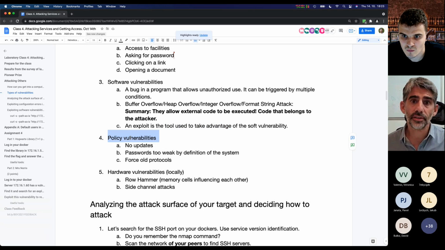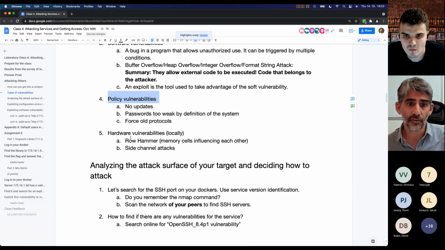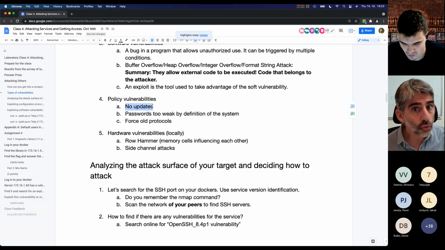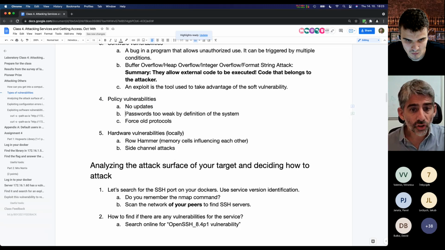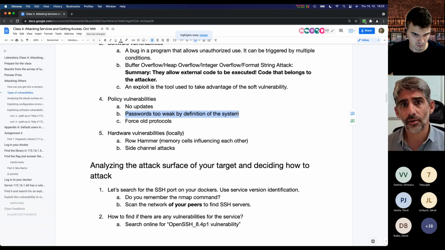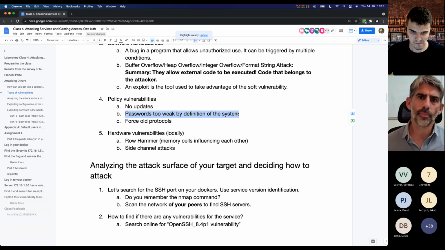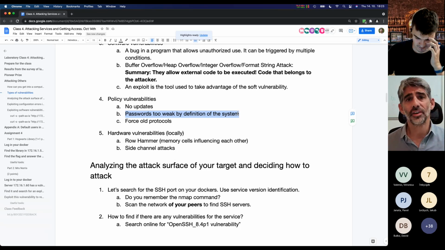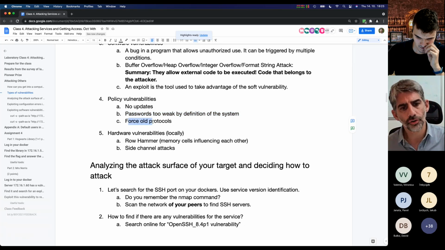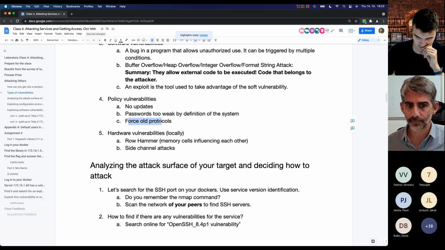And then we have policy vulnerabilities. These are high-level vulnerabilities. For example, your company does not have an update policy. Like, no servers are updated, nobody knows how to update them or when to update them, stuff like that. Or the passwords are too weak by definition, right? How many banks right now are forcing us to have a secure password of 8 characters or 12? And 8 and 12 characters are very, very short, right? So these are policy vulnerabilities, and unfortunately, they still happen a lot, right? Or failing to force all protocols and things like this.